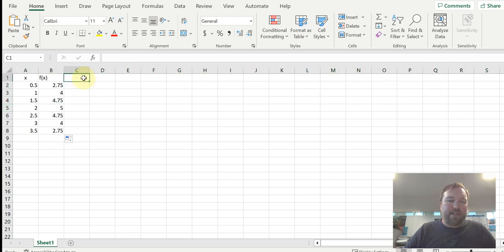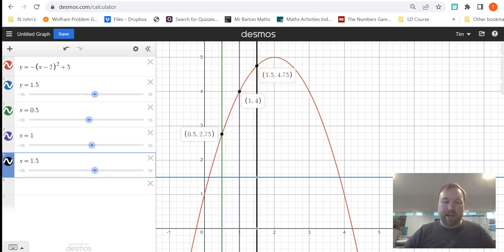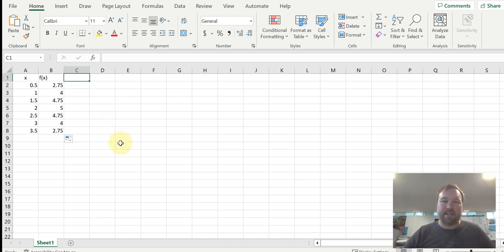Alright, then we want to find the actual length of that height. So we are at 4.75 here. We want to take off 1.5 to just narrow that gap down. Now, clearly the gap between those 2 points is 3.25, and you could probably do that manually. You could go through and subtract 1.5 from all of these values. You subtract 1.5 from that, 1.5 from this. However, Excel makes these repeated calculations more efficient.